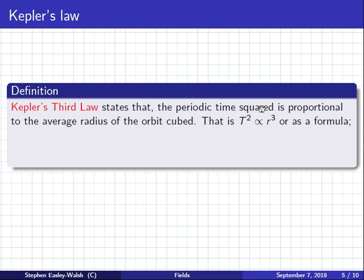This is a little bit difficult, so you can actually write it as a formula, and the formula is like this. T squared equals 4 pi squared over GM times r cubed. Now, note, hey everyone, note, this formula is not in the book, because in the exam they sometimes ask you to prove this formula. That's why it's not in the book. Okay, so I'm going to do the proof in a moment, but please make a note that this is not in the formula book. Yeah?